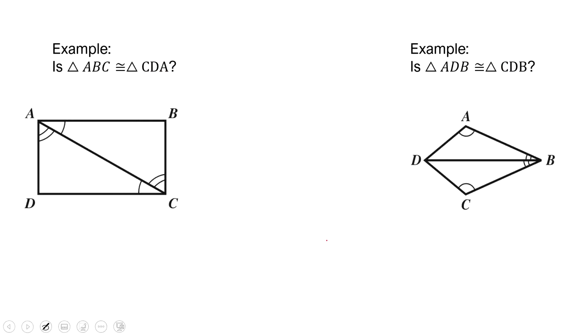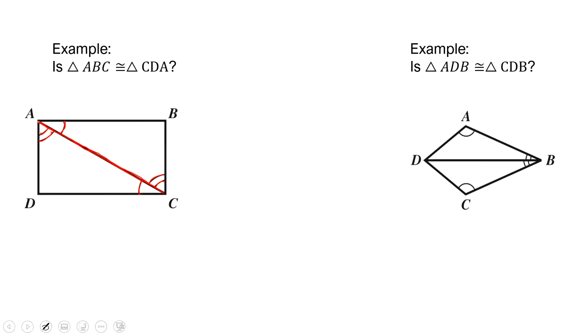A couple more examples. Are ABC and CDA congruent when we look at these two triangles in the rectangle? We have the alternate interior angles of what probably are parallel lines, and they are congruent. The side in the middle, shared by both triangles, is going to be congruent to itself always. So we have the included side of two angles congruent. We know that yes, those two triangles that form that rectangle are congruent. Does that make sense? Everybody sees that?